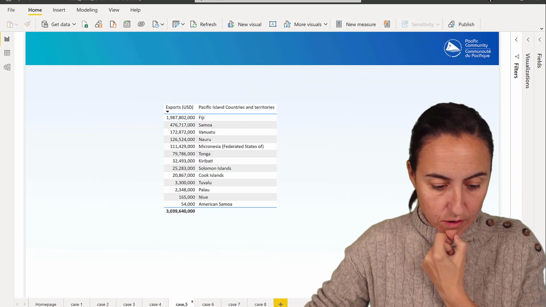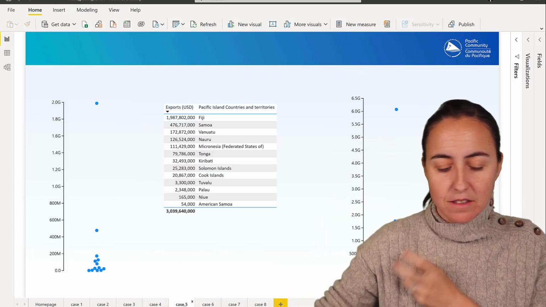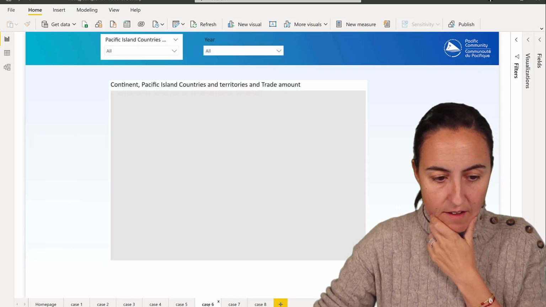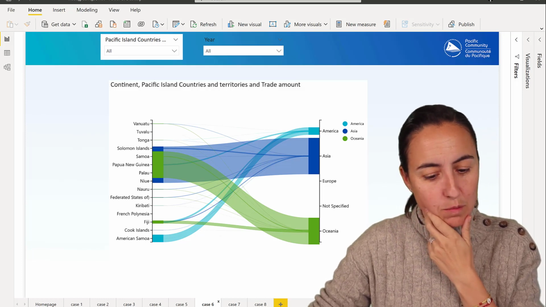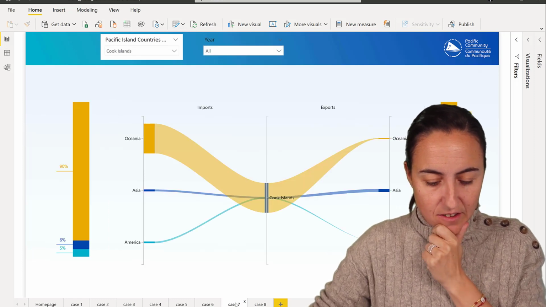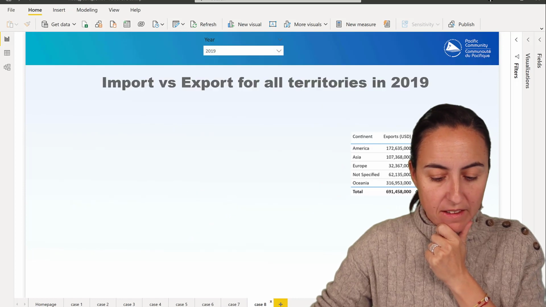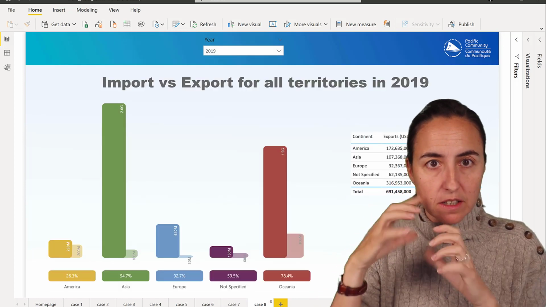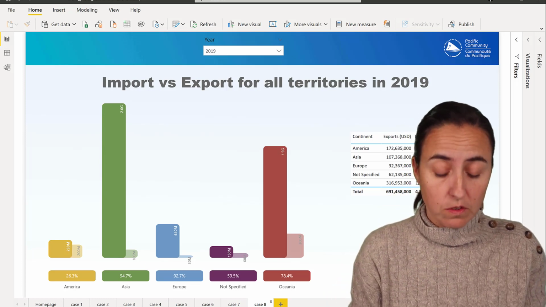I have another one for visualizing the outliers, when the data is way too big and it skews all your data. I have another one, Sankey charts, which I find quite difficult to visualize properly when there's more than one category. This is another version. Not sure if I showed you this already. And then this one I was going to show you today, but I realized that it's probably better that I say what I'm actually doing, and you can join me on it if you want.